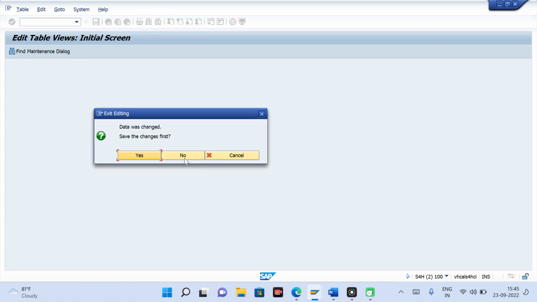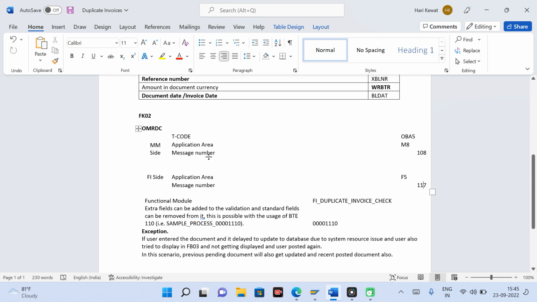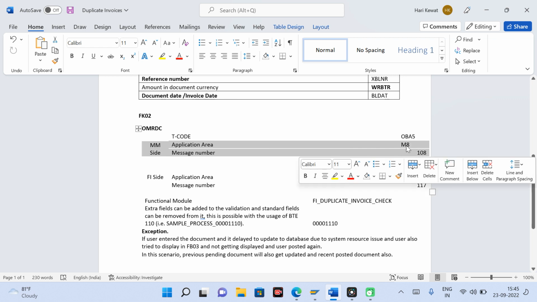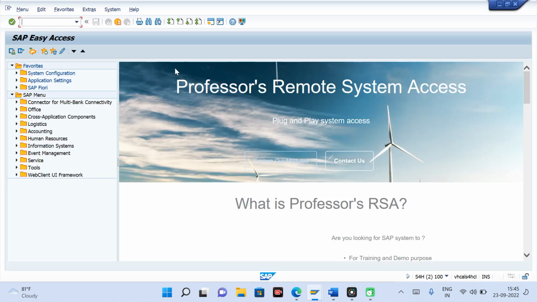Similarly for the MM side, there are two configurations, one being the message configuration. First of all, go to OBA5. M8 is the application area, and the message number is 108.